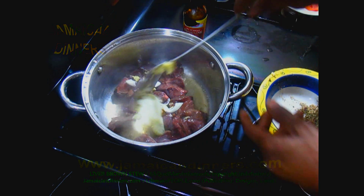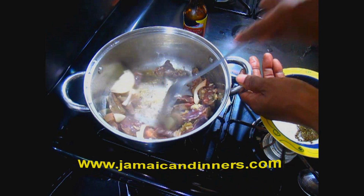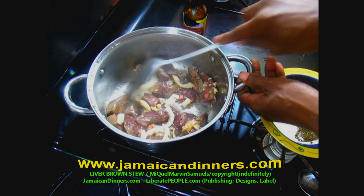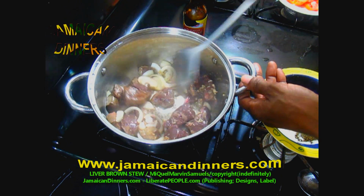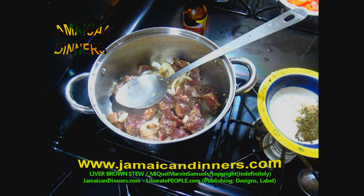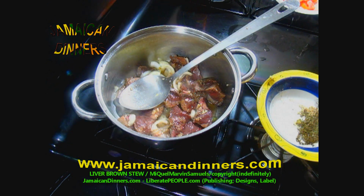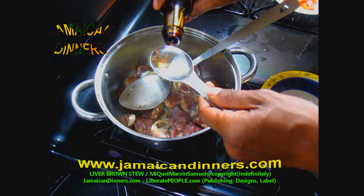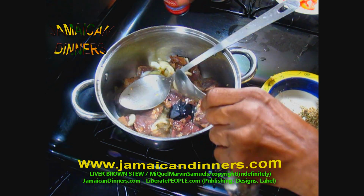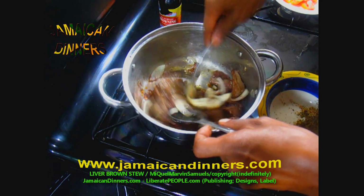Stir it in a few times while it's cooking. Allow it for 5 seconds and then stir it in. That will allow the liver pieces to not stick and be able to move in the pan. Measure and add 2 tablespoons browning. Coating the liver with browning.